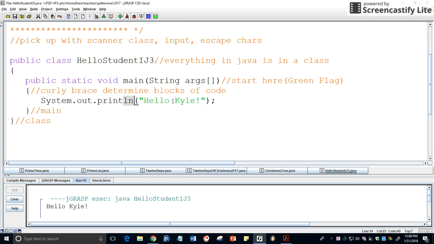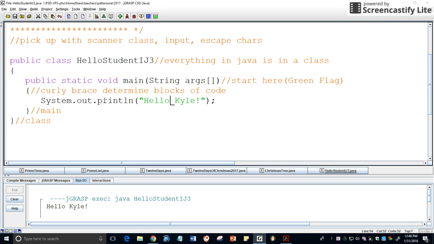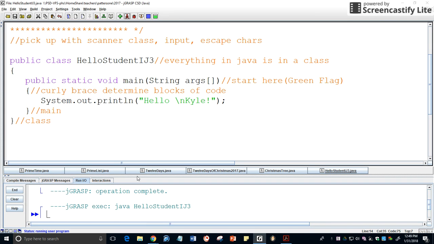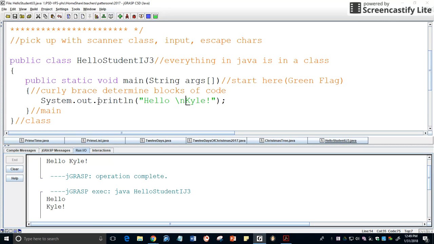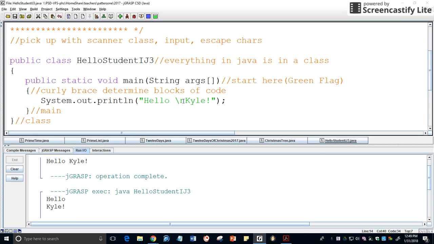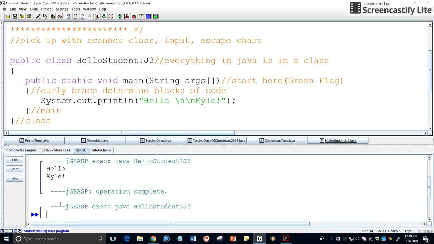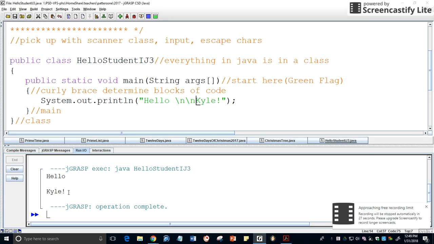So I want to show you some escape characters. If I wanted Hello on one line and Kyle on another, I need a new line character. I could print it twice, but that's a little bit annoying. So it's just \n. Backslash is by the backspace key. And that will put in, it's telling the computer, hey, I want an enter key here. Give me a new line. So I do Control R to run it. You can see it. And there it is. Hello, Kyle. So now my output is on 2 lines. And the next thing that will show up will be on the 3rd line. Okay, so if I wanted a blank line, I would do \n\n. And now 2 enter keys gives you 1 blank line. And you can see that. I'll run it. And there it is. Hello, space Kyle.